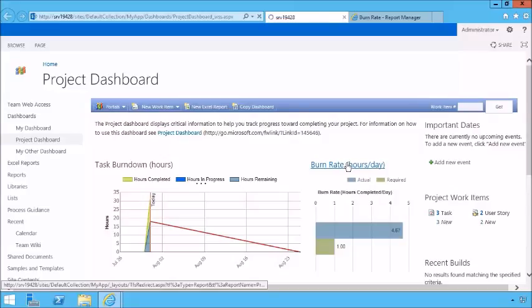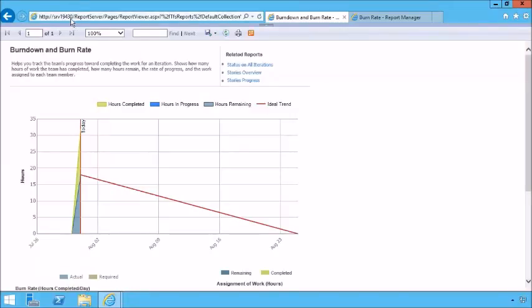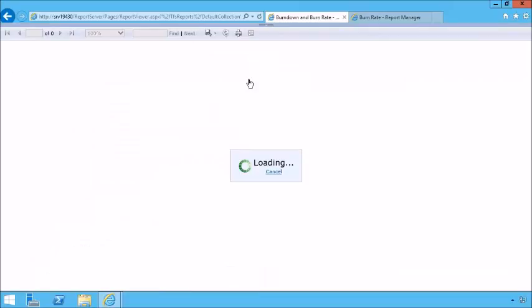And what it does is it goes to the app tier and does a TFS redirect to the appropriate location on TFS 1430, which happens to be the database server where it's served from. So you see how these things can all come back and forth, that redirection that gets us there. We can also take a look at status on all iterations, stories, progress, etc., as being some related type reports.